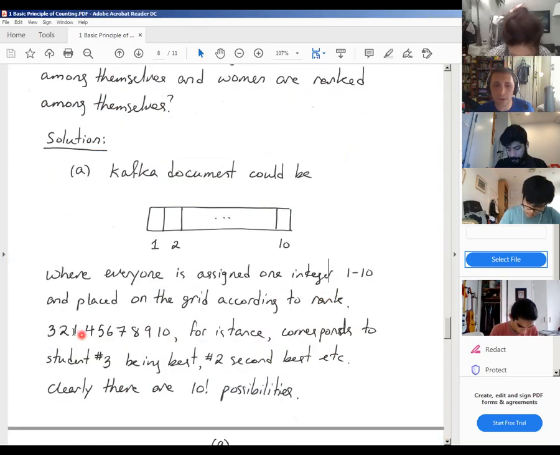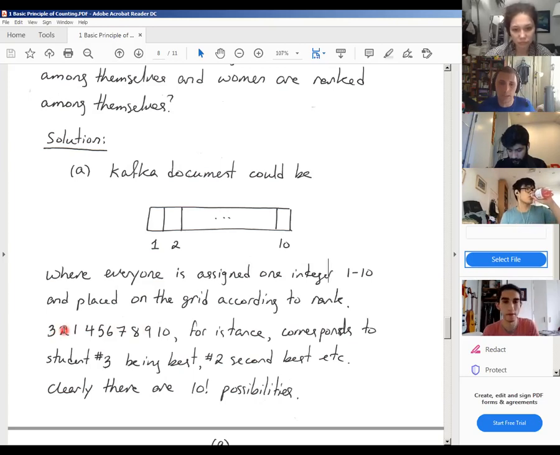I think of codes, and the codes will right away tell me what happened. Let's say the code happened to be, this is a correct input, 3, 2, 1, 4, 5, 6, 7, 8, 9, 10. This means that the person that has the integer 3 is the best student. The person that has the integer 2 is the second best, and onwards, okay? Those codes are the correct inputs. Do you understand the idea, guys?